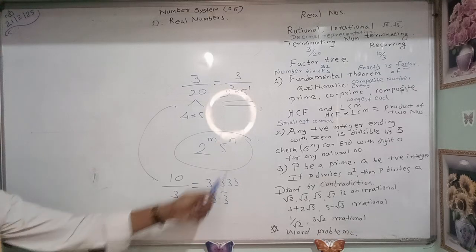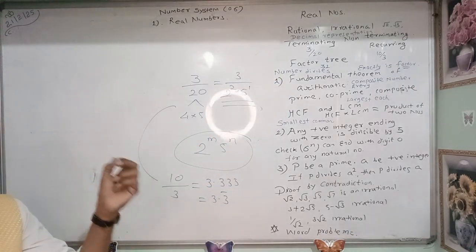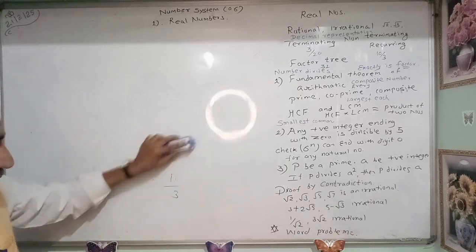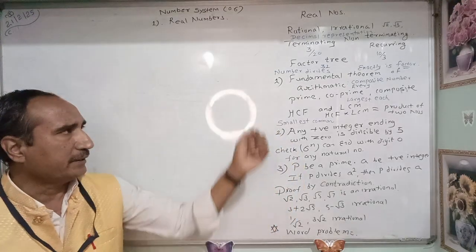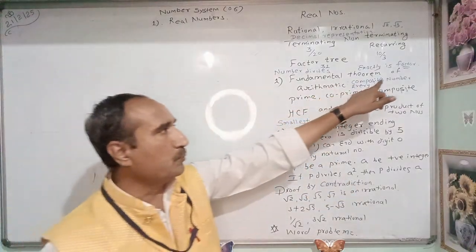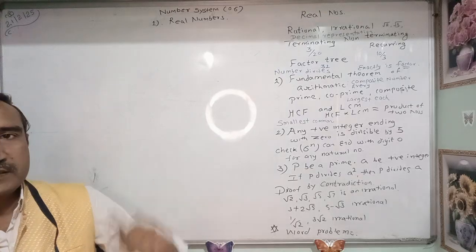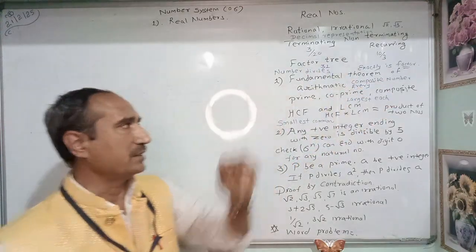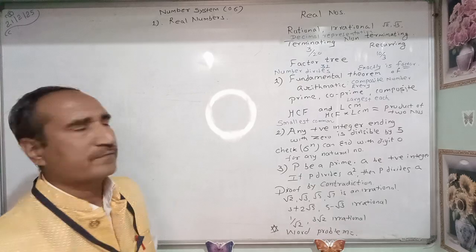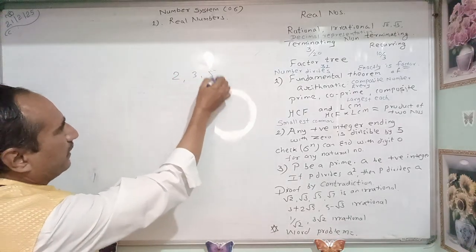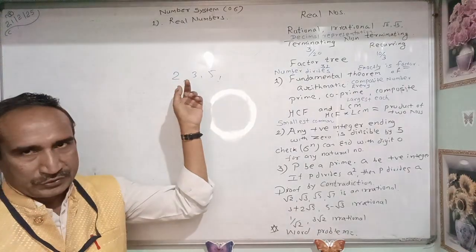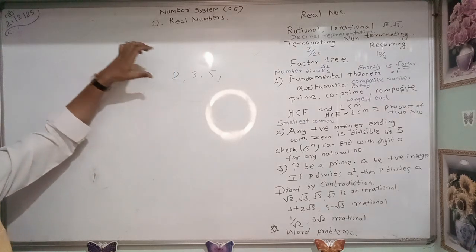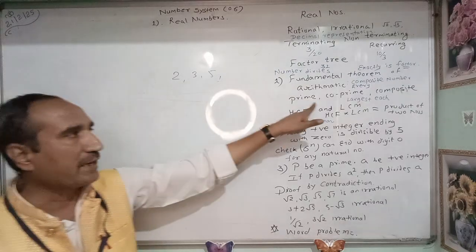Let's move to the first theorem, the fundamental theorem of arithmetic. What is the fundamental theorem of arithmetic? In this theorem, there is a composite number. Now first we'll discuss what composite, prime and co-prime numbers are. You all know prime numbers, that is 2, 3, 5. A number whose only factors are 1 and itself: 2 ones are 2, 3 ones are 3, and other than 1 there is no factor for the number, is called a prime number.